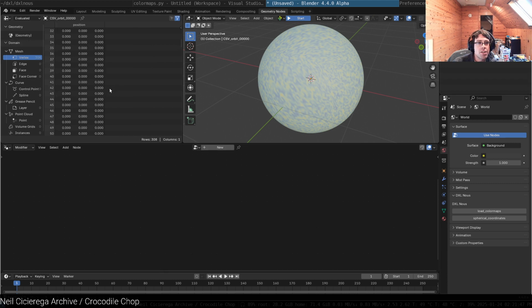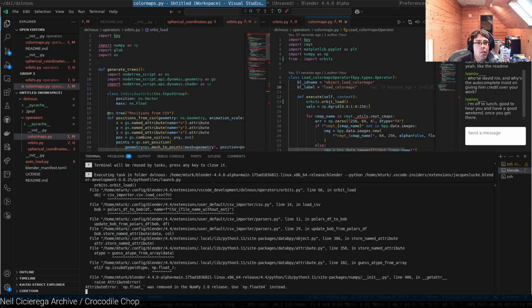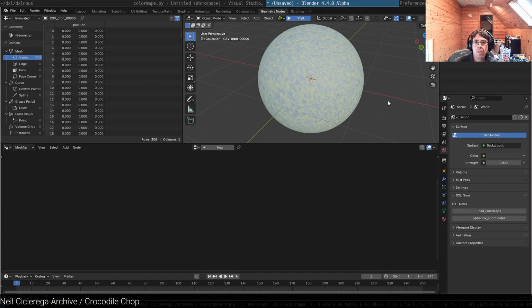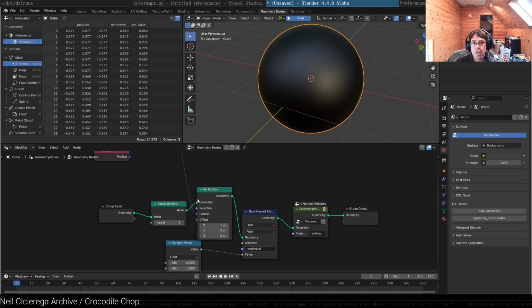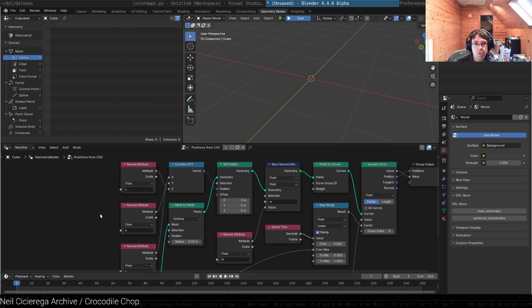But it does seem to do sort of what I'm looking for. I got our positions, they're all set to 0. Okay. Orbits.generate trees. Okay. Acquisitions from CSV. Yeah, all right.